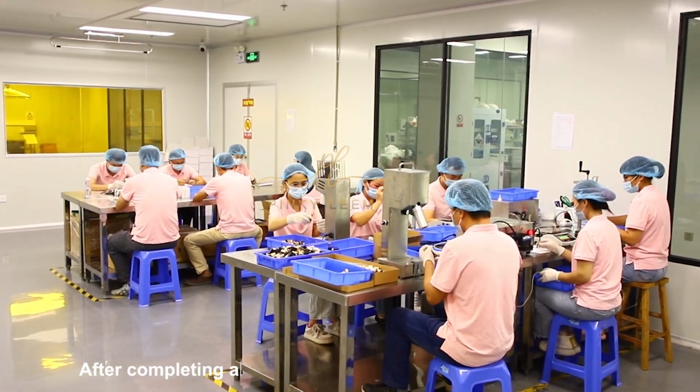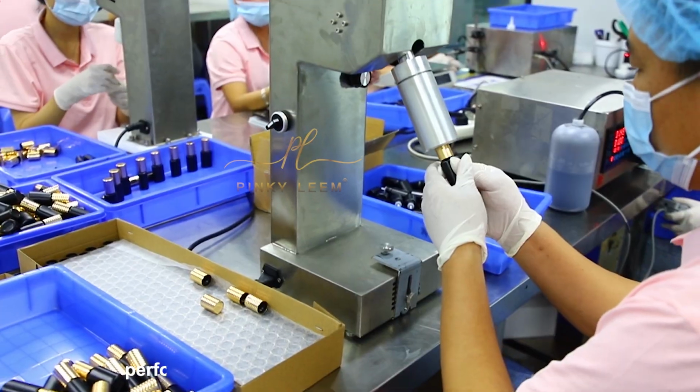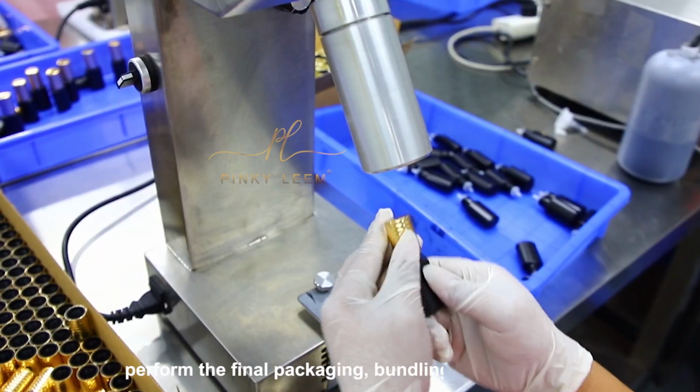After completing all tests, our staff in the packaging workshop perform the final packaging, bundling, and shipping.